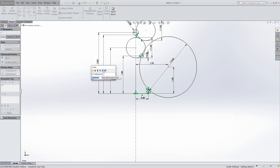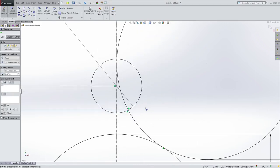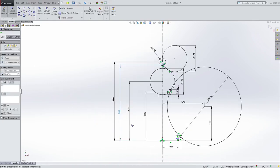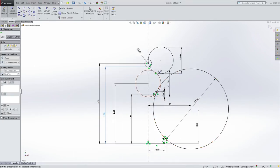dimension of 2.875, and look at that. Pretty close to tangent, but for the sake of round numbers, we're using that distance. Cool. So now I have some fully positioned circles.